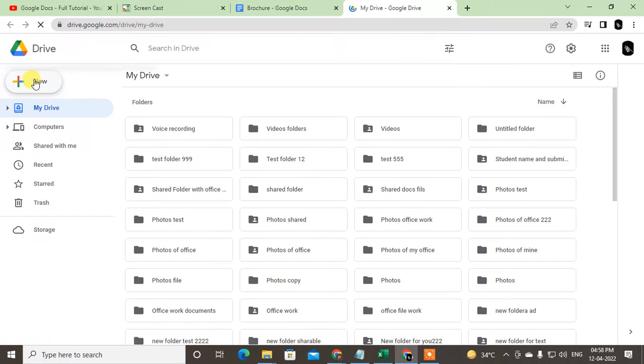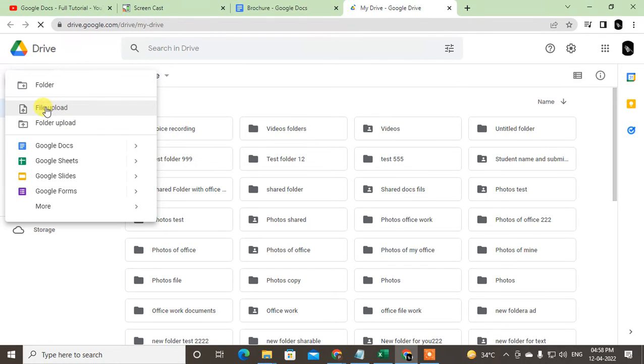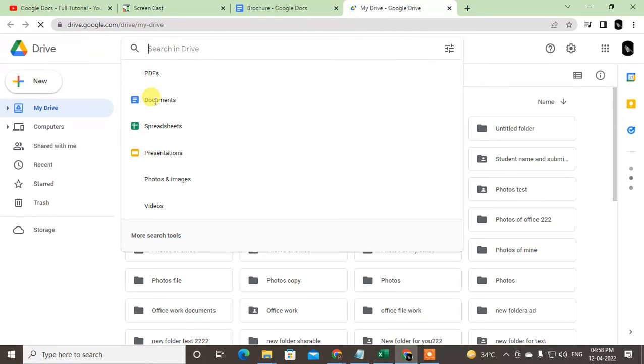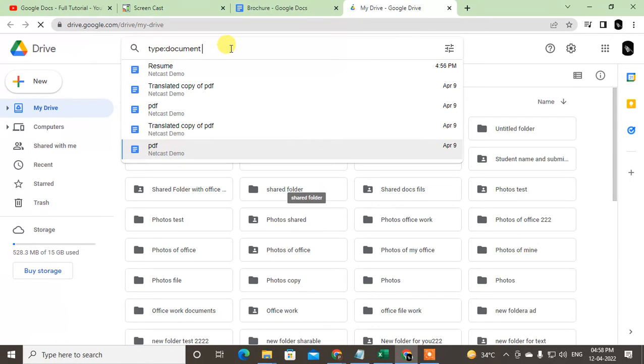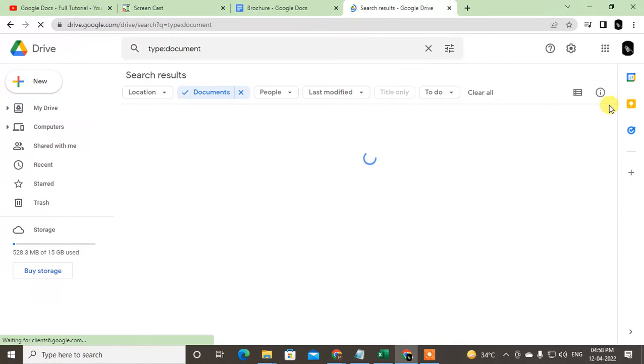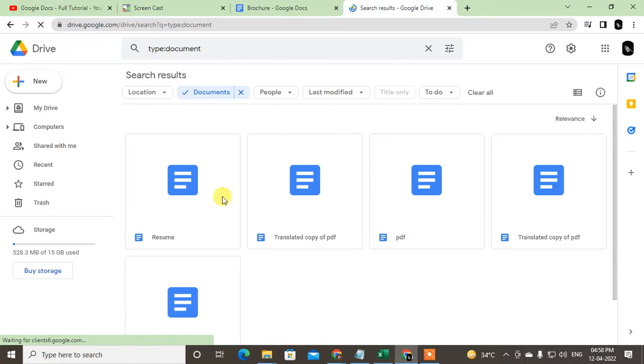Click on upload, then upload the file from your computer, or you can search for the Google Docs file like this. All Google Docs files will come up in your search bar. Now you can select the Google Docs file and open it, and you can translate.